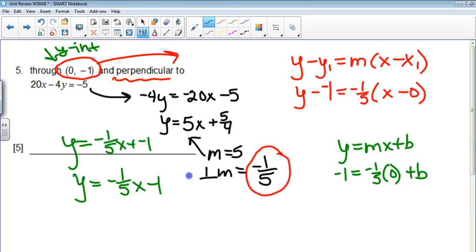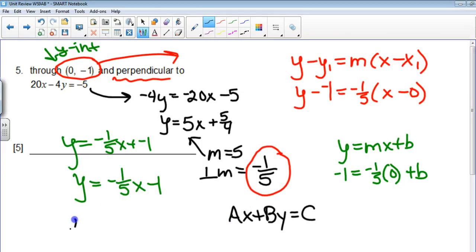Just because I'm worried about the test, can I put that in standard form? It doesn't ask on this question, but some of the homework checks I graded from second period had trouble with that. It has to be like this. So the x has to come before the y, no fractions, and a has to be positive.